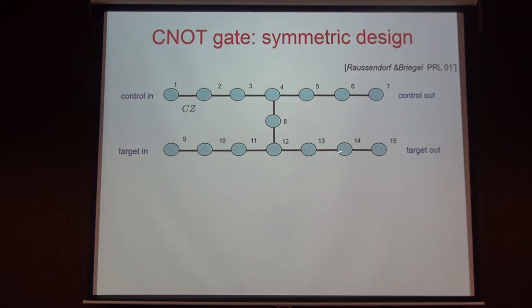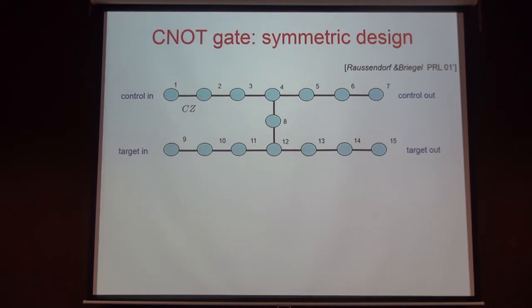but here I show a more symmetric design, because, as I said, I want my one-dimensional line to simulate the time evolution of a single qubit. So my particle is actually moving in space. So I also desire to have both control and target move. Therefore, I want to have a more symmetric design.